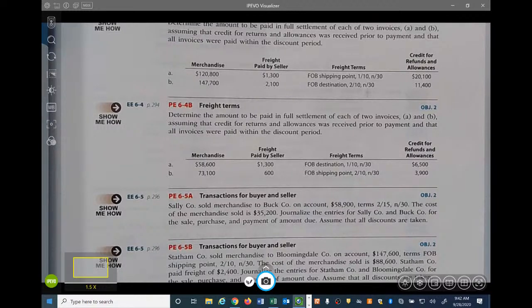Okay, so then we're going to be responsible for paying for that freight. On the other hand, if it was FOB destination when we purchased a good from a supplier, then the supplier is going to be responsible for it while it's in transit, because it's until it reaches the destination. The supplier would be responsible if the terms are FOB destination. With FOB shipping point, the purchaser is responsible because it's from the point it leaves the shipping docks, okay?